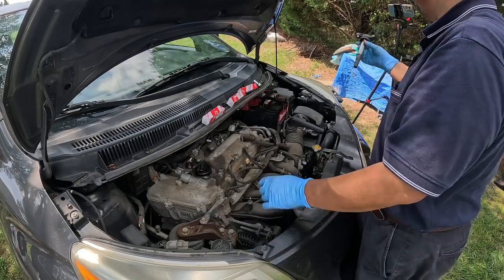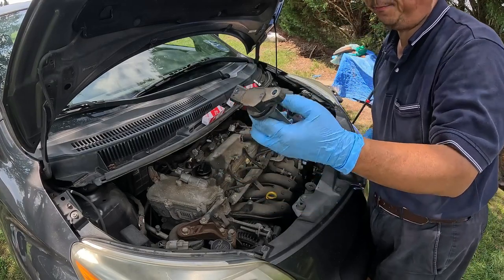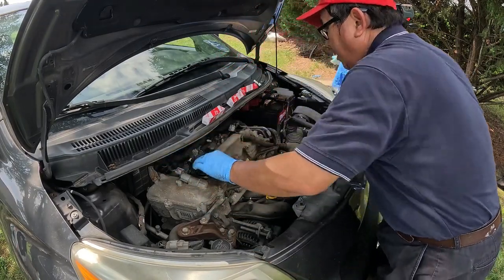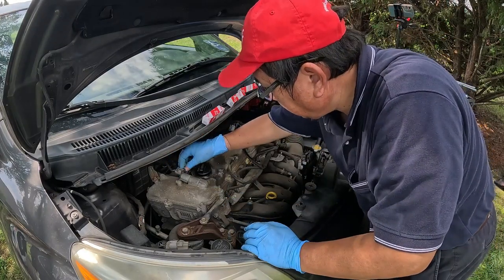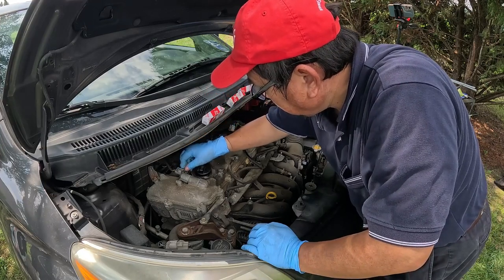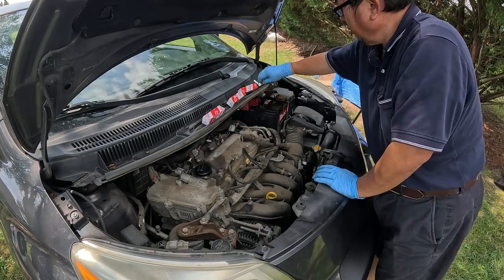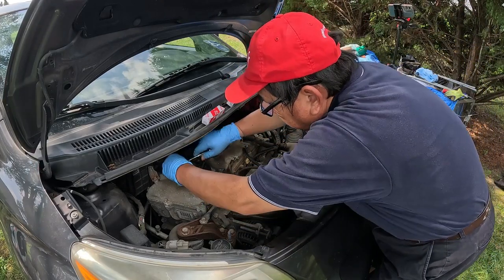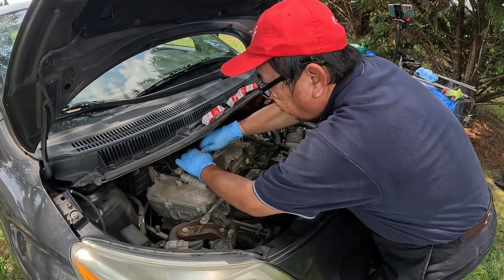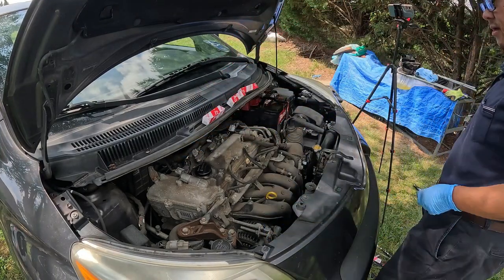Okay, now it's time to put this ignition coil back in. So I think it's going to be this way. Okay, let's tighten this thing back in there. Like I said, don't over tighten it or you're going to have a problem. Okay. One's done, three to go.